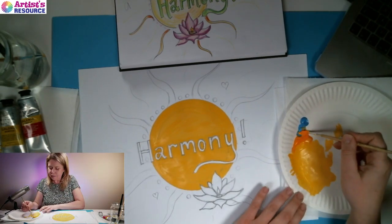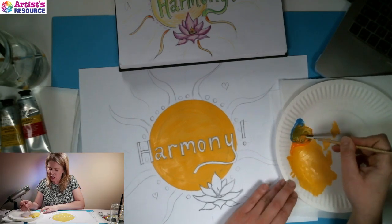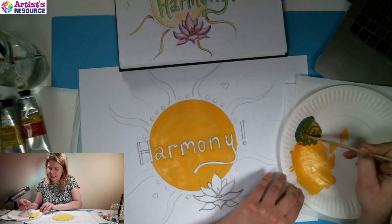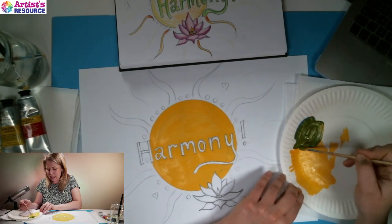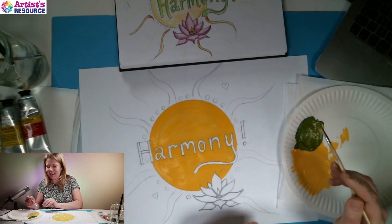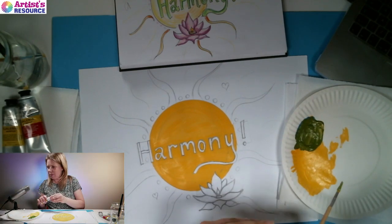Okay, I'm going to mix up a green. I don't need too much. And, do I want a dark green? Now, I'm not crazy about that green. It depends what kind of yellows and blues you've got, to what kind of green you'll get. I'm not crazy about that green right now. I'm going to see if I add a bit of white.